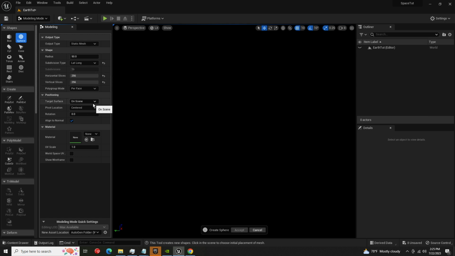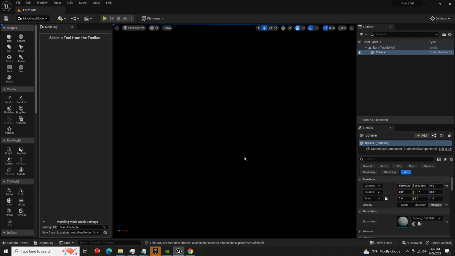I would change the pivot location from, I think it's usually at base. I set mine to centered, which will help with positioning it later in the atmosphere. So with all that, we're good. You can't really see anything on mine because I have no lights. But go ahead and just, dang, I can't even see where the floor is, honestly. Put that there, except we'll check it out here in a second. So we have our sphere in there. Let's go ahead and go back to selection mode.